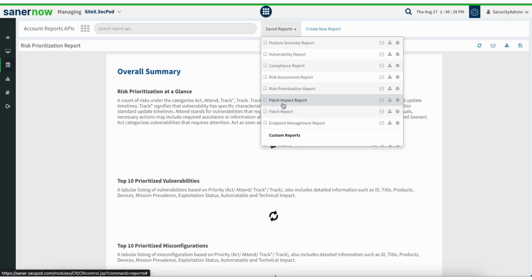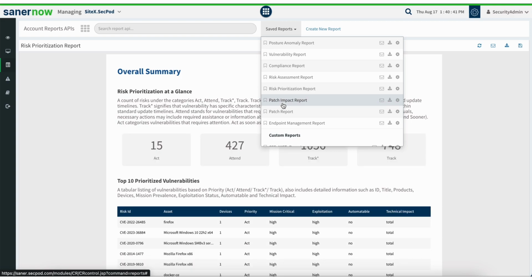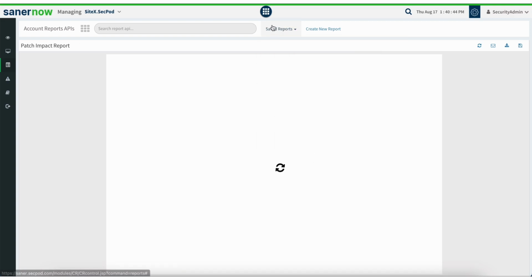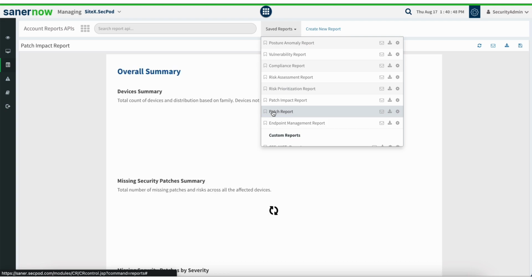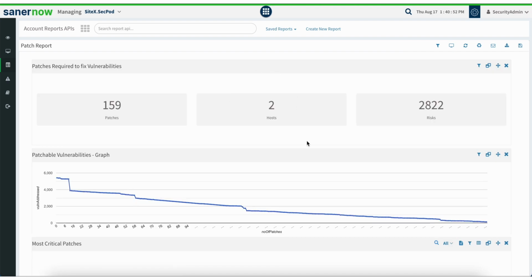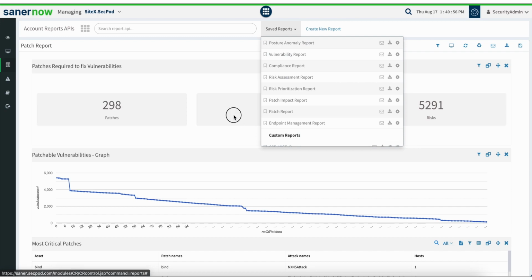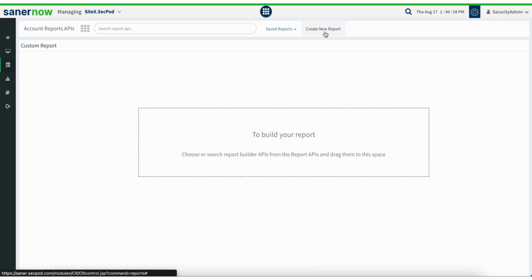You would also have a patch impact report, right? And you would also have a report on what patching activities have happened so far.